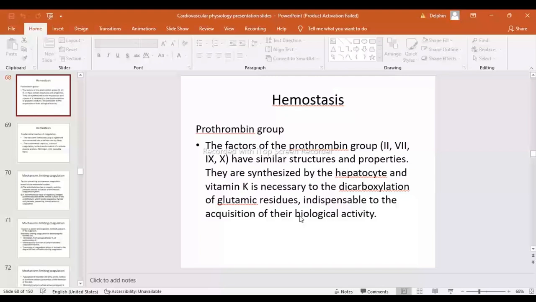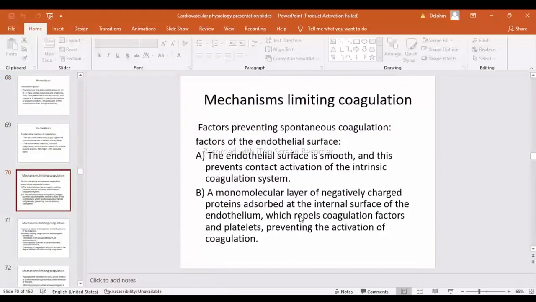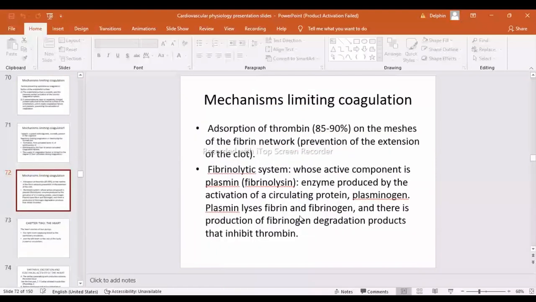And what else? Vitamin K. But also we have some other disorders which can produce easy occurrence of bleeding, like what we say hemophilia. Okay, we will see in the pathophysiology. We have some diseases which are in favor of bleeding.